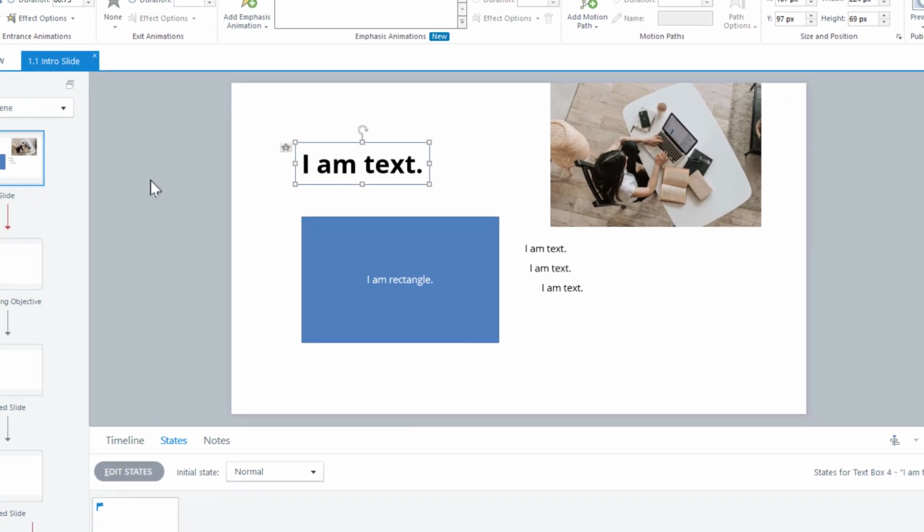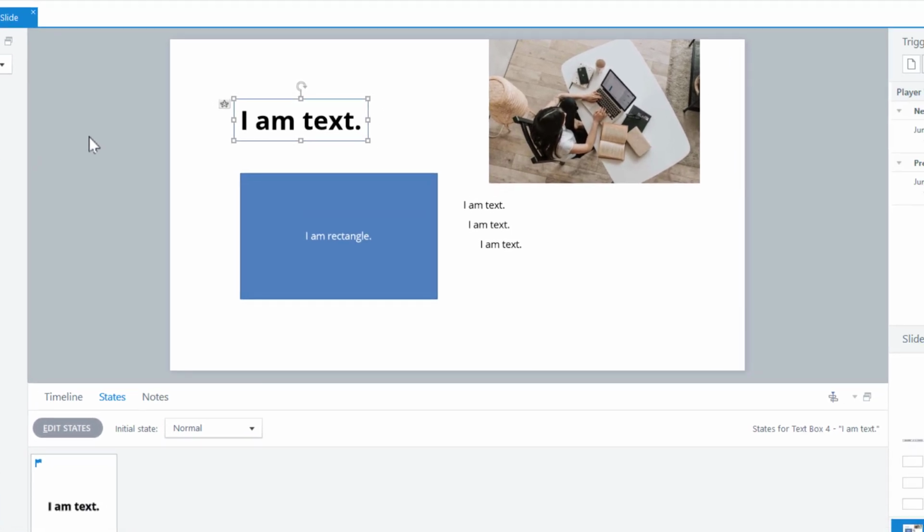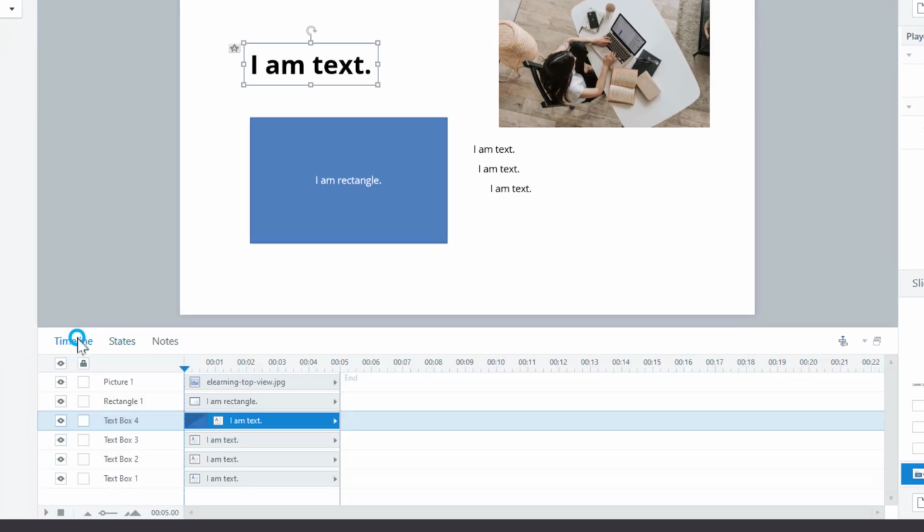Now, to preview how your animation looks on the screen, there are two ways to do it. Let me show you the first method. The first method is that you can go to the timeline pane. From here, you can click this play button, and the objects on the screen will start to display the animation. You can see that the text came from the left end and grew from small to big. You can click this square icon to stop the preview.